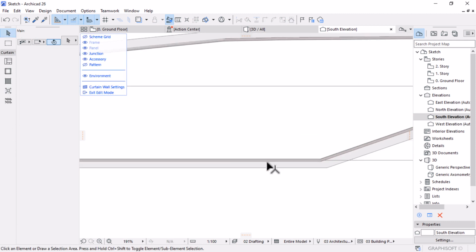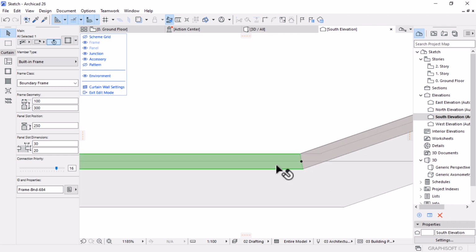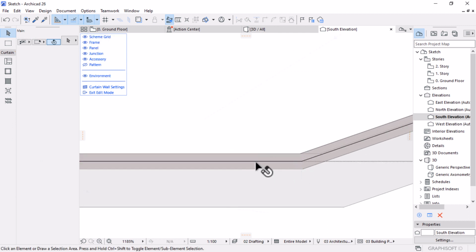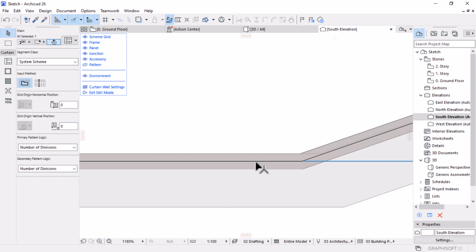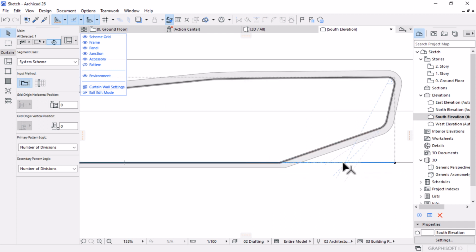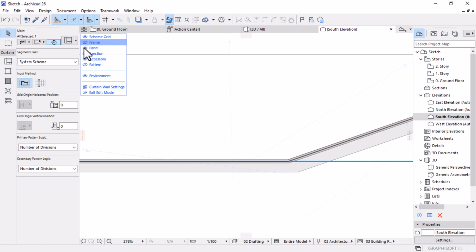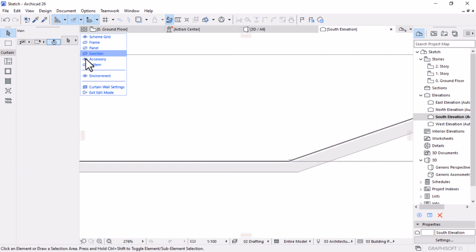Instead of having this sitting right on the top, or let's activate this, yeah, something like that. And then I'll pick this guideline. It doesn't work. Okay, let's switch off the elements, something like that.